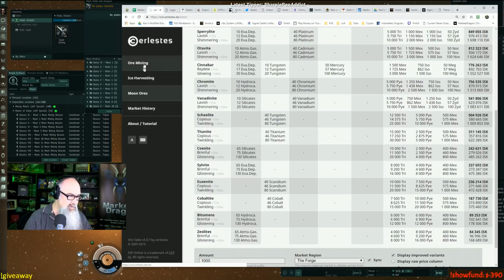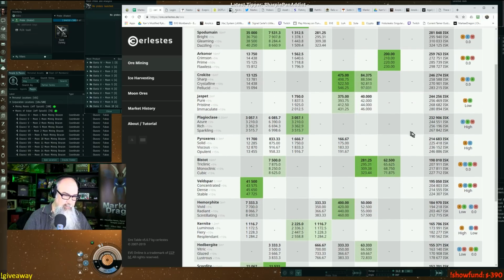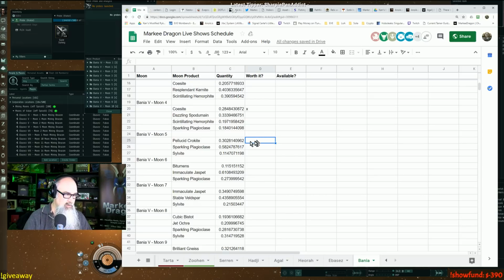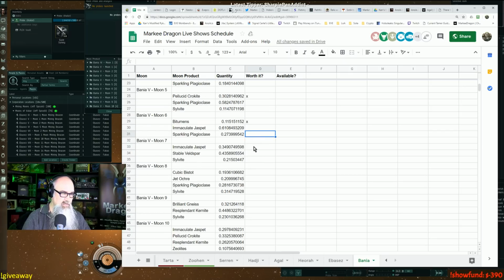Plagules is on the list here, isn't it? Isn't that above the mark? It is. It's above the mark. Wow, that's a really nice moon. Crocite, Plagules, Silite. That's a very nice moon. All right. Bitumens, 11%, Jaspet, 61%, and Plagules, 27%. Another very nice moon. The Bitumens suck, but these other two equal 89% of the moon, and so that's a very nice one.